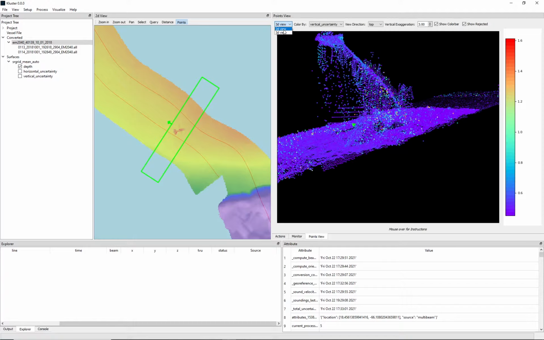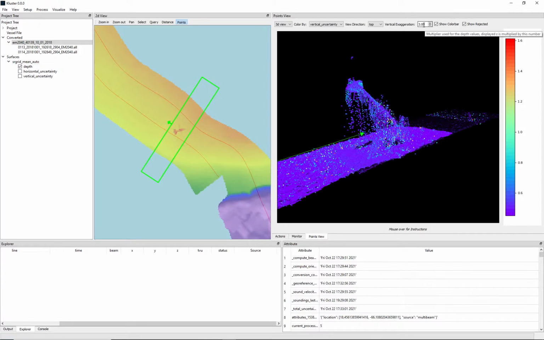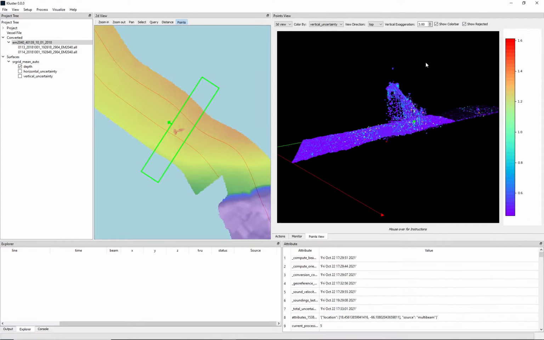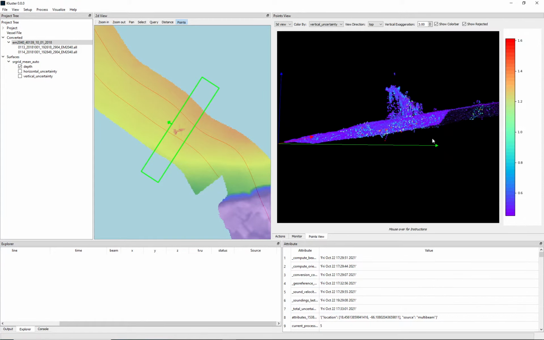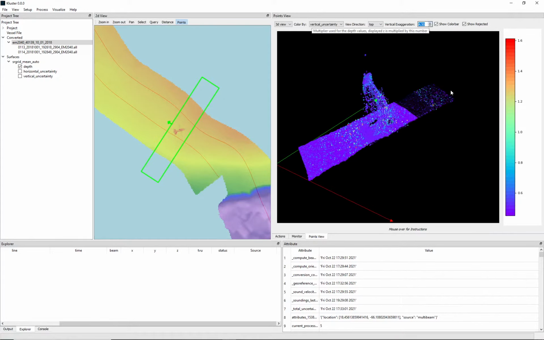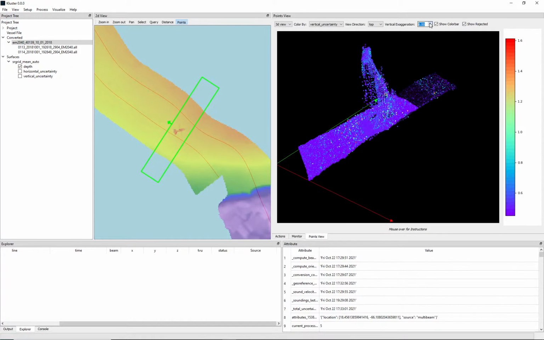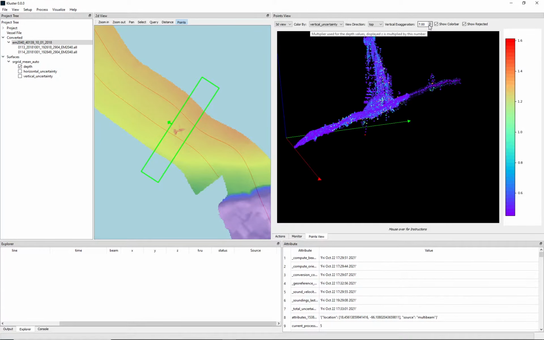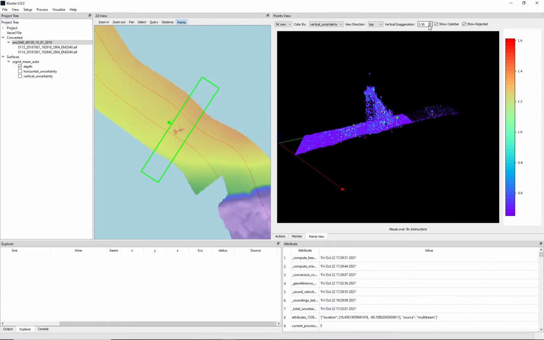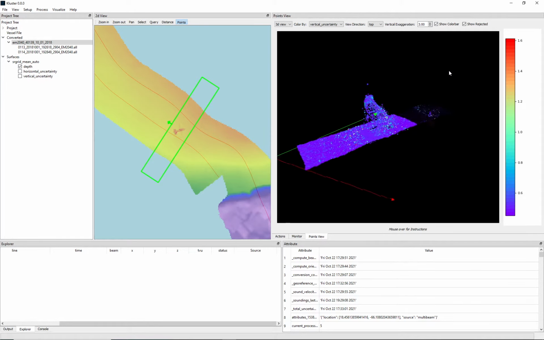So let's go and examine this in 2 dimensions. Actually, I did want to mention one other thing. This vertical exaggeration is kind of a weird thing. There's no way really of stretching this view with the mouse, so you get more exaggeration in the vertical sense. So you sort of have to just dial it in here. As I increase this number, it stretches up, right? It scales up. I like 3. Yeah, 3 seems to make sense.